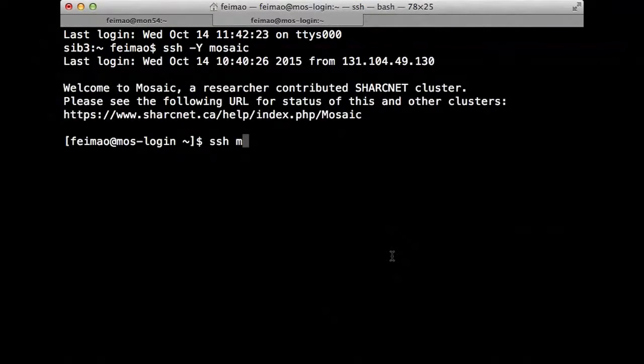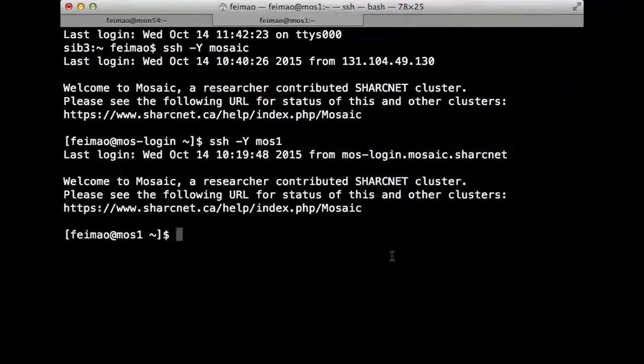Okay. So Mosaic has the development node almost one. But you have to notice that Mosaic has a problem, because the Linux kernel has some conflicts with a certain version of Eclipse that is provided by CUDA 6.5. So if you want to use CUDA 6.5, you have to modify some files.